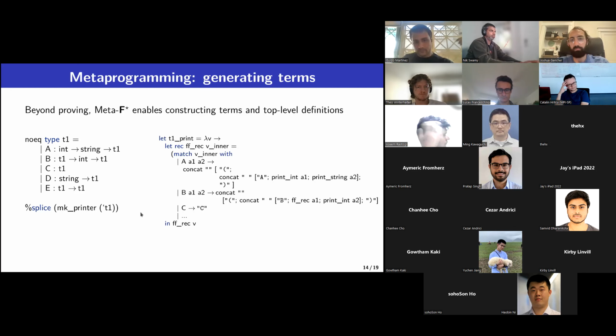So in a way, it's like deriving show in Haskell. It's the same kind of idea, except that we call it explicitly in this way. So for instance, from these few lines and the definition of mkprinter that we have in F*, you can just call this, and you get a function called t1print, defined, well, it doesn't really matter how it's defined, but it basically matches on the thing and prints the name of the constructor and its arguments, and it even works with recursive constructors with actual inductive types. So in this case, it will print the subterm of type T1 here, calling itself recursively.